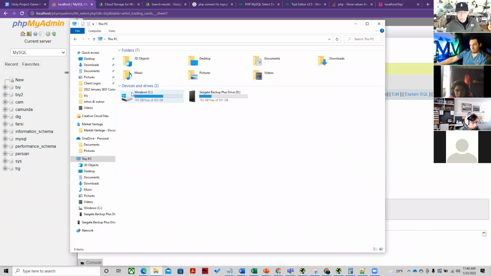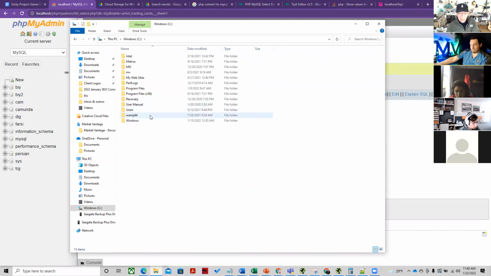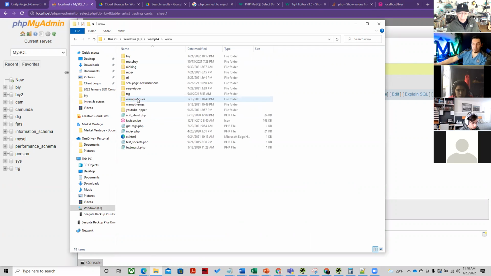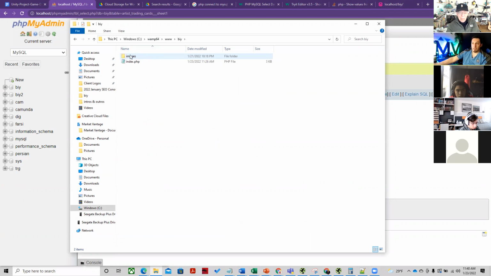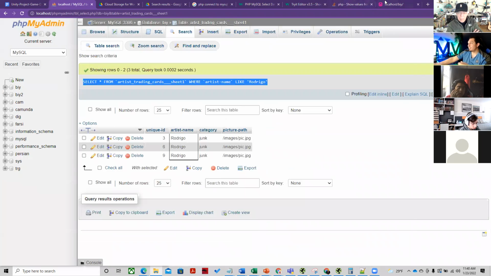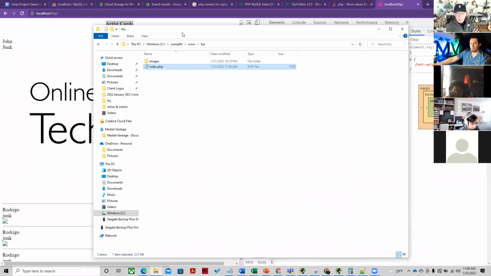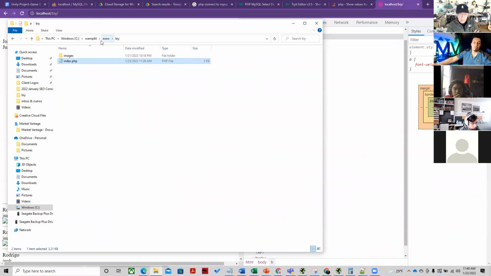So the last thing I think I have to show you guys is inside of WAMP, in a www folder. Inside of the DIY folder, we have images. This is our index.php file. You'll see this matches the file path of the website. So if I switch over here, localhost is my www folder.